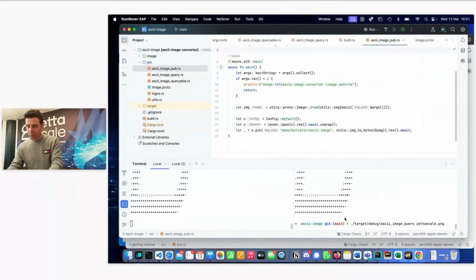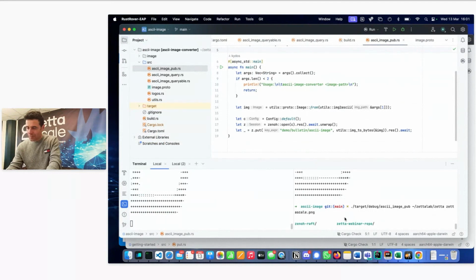So what I could do in this case, for instance, I could do pub. This is under that, I believe, webinar 2024. And then Rust.